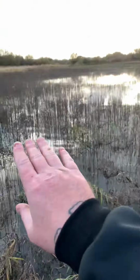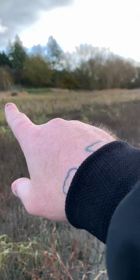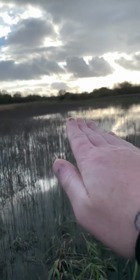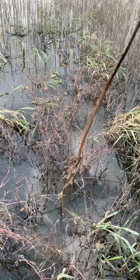Now, before I do it, all this is silt, the entire thing. And the bank starts to get a little bit rougher as it goes up there. So all anglers, you'll remember having all your gear on there, and then it gets softer and softer. It's a bit like sand, this bit here, and then it drops into really thick silt. And because of that, all this stuff that's rooted pulls out very easily. Look at roots on that, and look how clean they are. And that's because of how thin the viscosity of the silt and the sand and everything that it's actually growing into. It's not even pulling anything up with it.